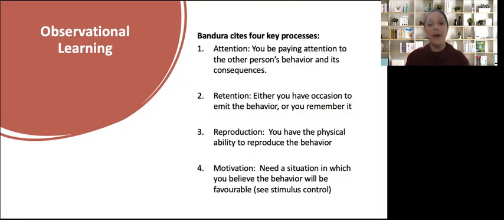Or you have to remember the behavior, right? And when we talk about remembering, it's more that you are controlled by the environmental variables that are happening. So when you're in the same environment, you're more likely to emit that behavior that you observed previously in that environment, right? So you retain that information, those same environmental variables in place, and then you emit the behavior.